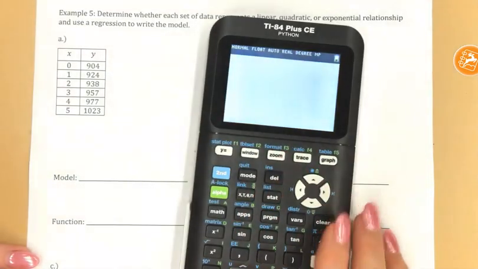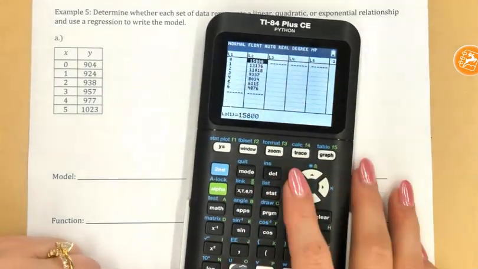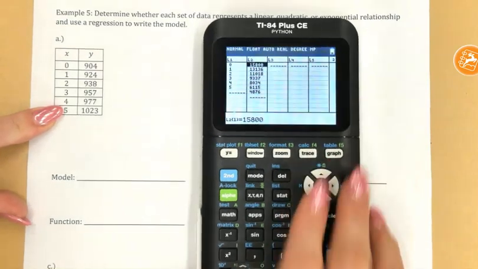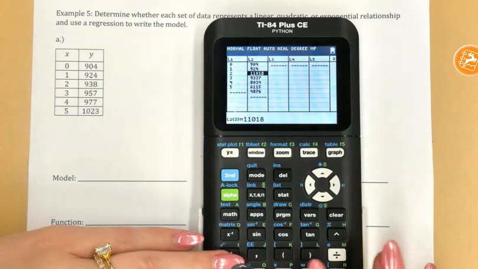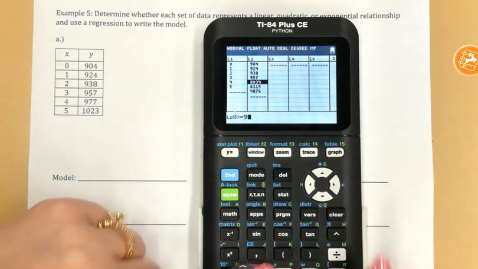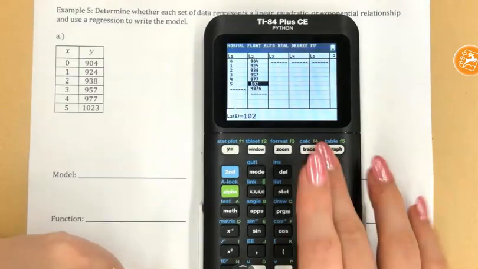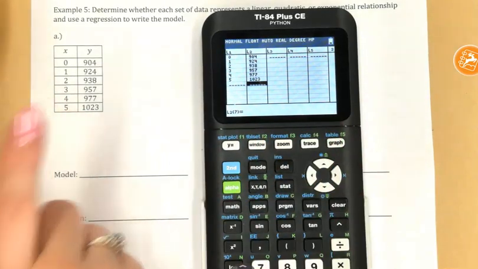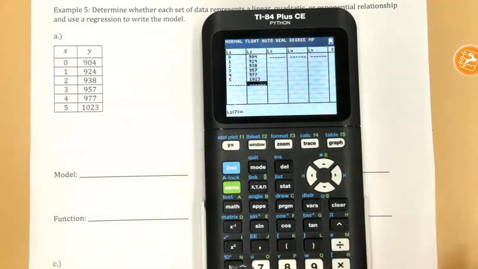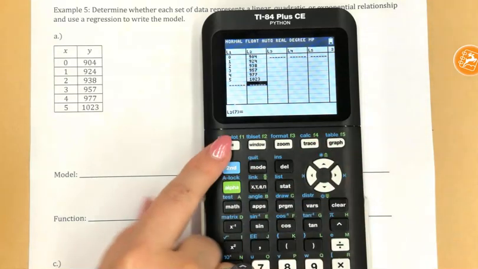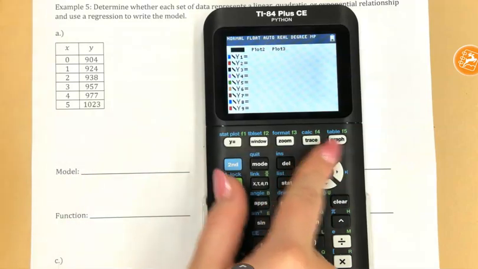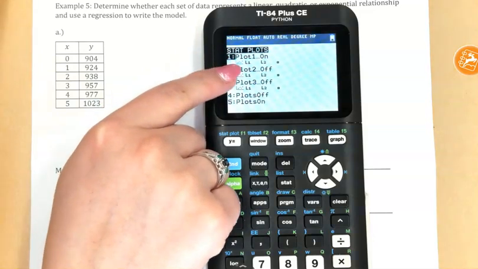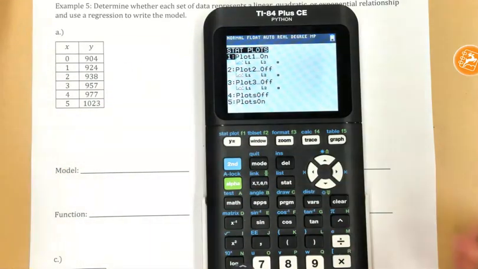So going on example A, I'm going to put my x and y values in here, and I have one too many, so I'm just going to hover over that and hit delete. And then I can add these in. Okay, so I've got my x and y's, and what I want to do is make a scatter plot. I want my graph to have each of these individual points so I can look visually and see what's going on. So I'm going to do y equals and turn on plot 1. And in stat plot, I see that plot 1 has list 1 and list 2, which is great because that's going to have my x and y values.